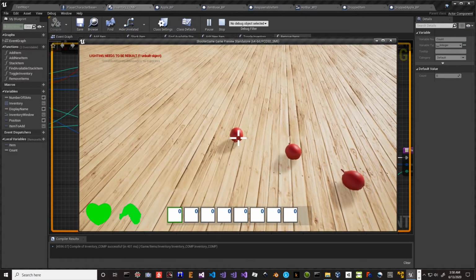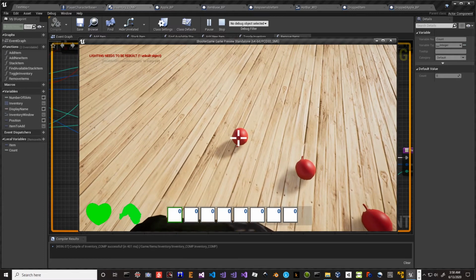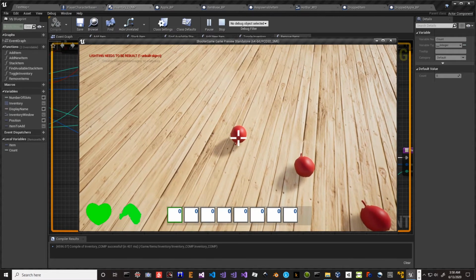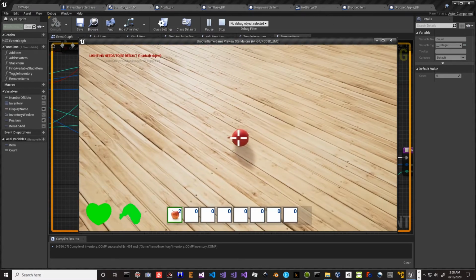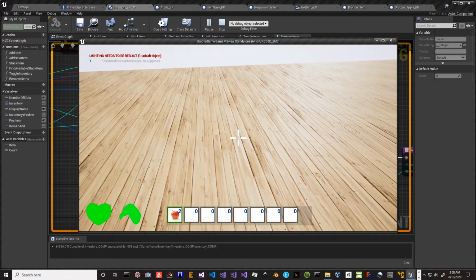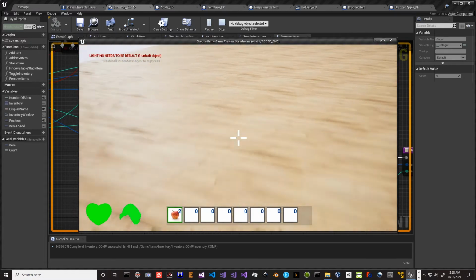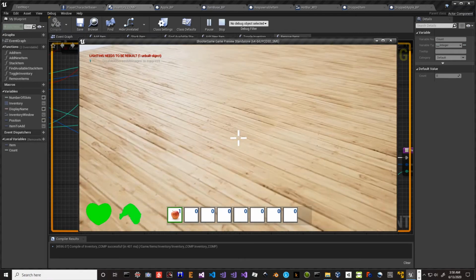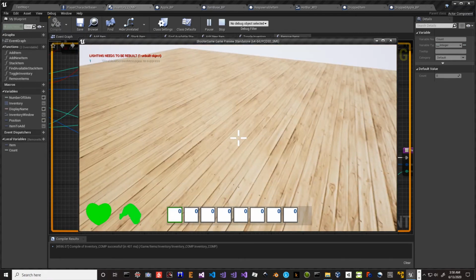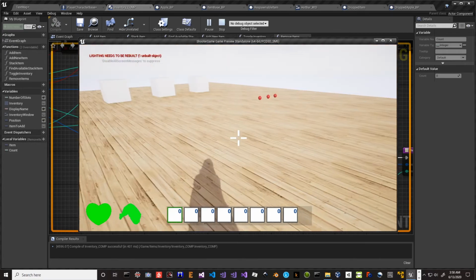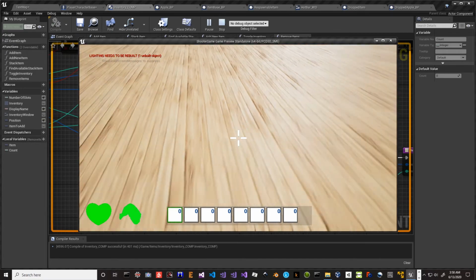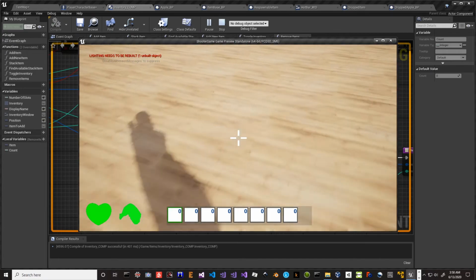It seems that we're not getting the data correctly. We can pick them up, but then if I drop them, they don't drop. And that's another thing I got to troubleshoot. I think I'm going to troubleshoot that myself. They should contain the same exact data, and therefore they should just drop.